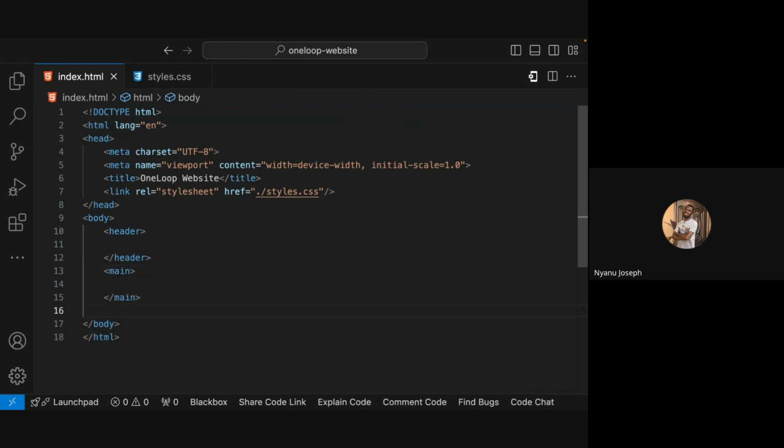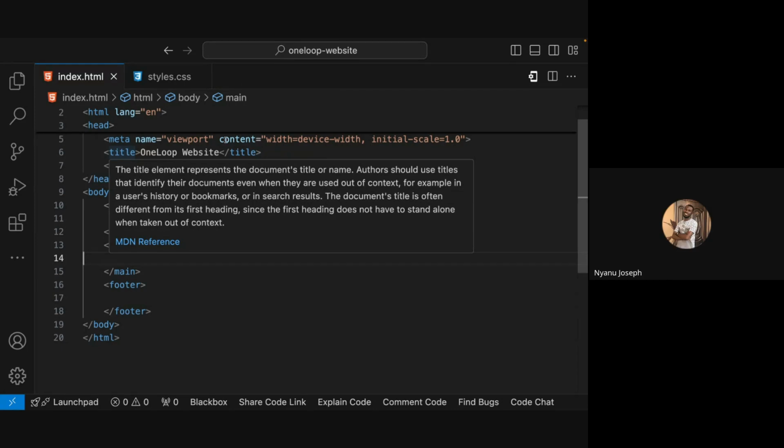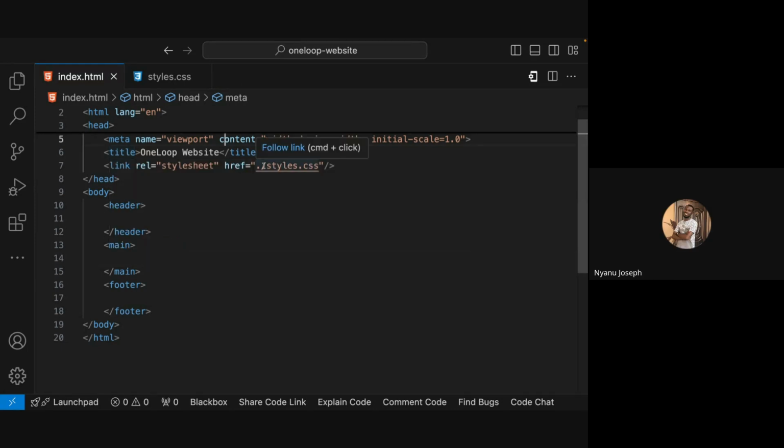Style.css, yeah. But this thing has a hashtag before it. My style sheet file has a hashtag. Yeah. Yes.